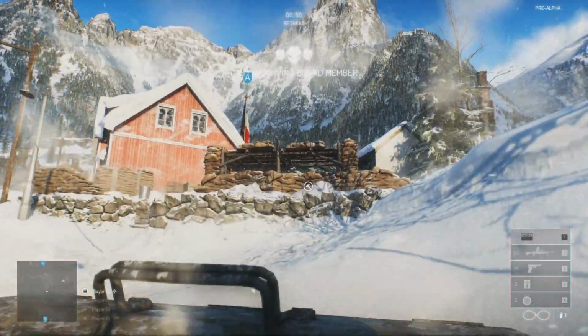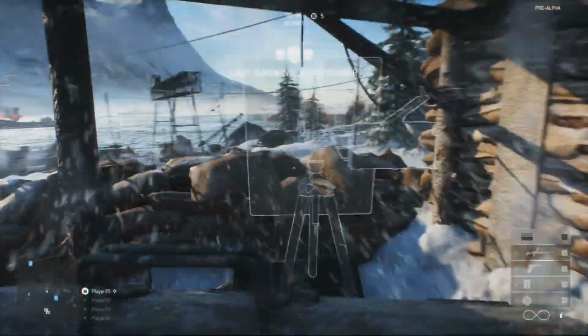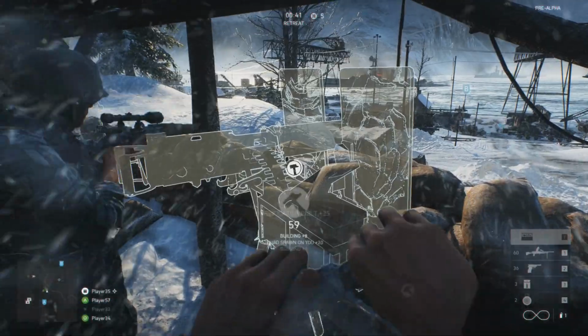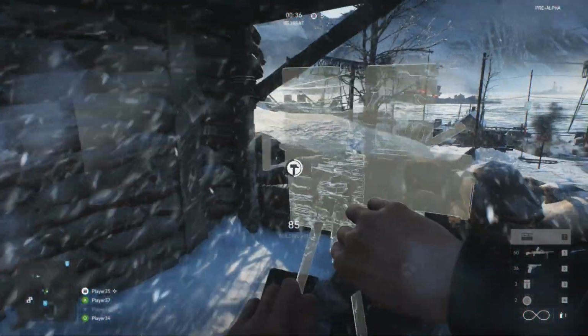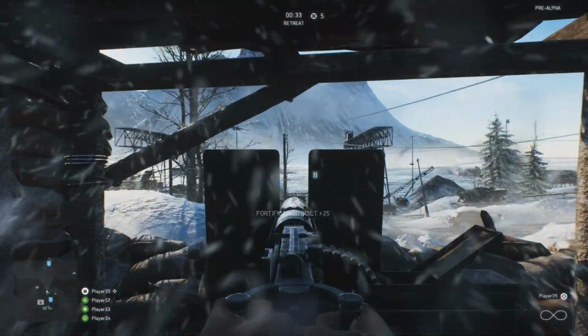We got some sandbags going on in the house, and then we run over to A and this little bunker where, oh, the class that we got really comes in handy. We can get a double machine gun setup, and it is looking straight at B. Let me just say, the things that you guys are about to see is absolutely nutty.